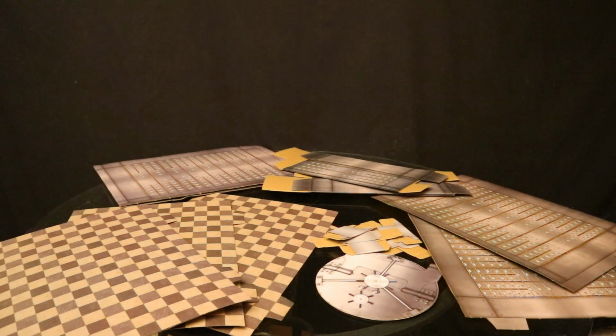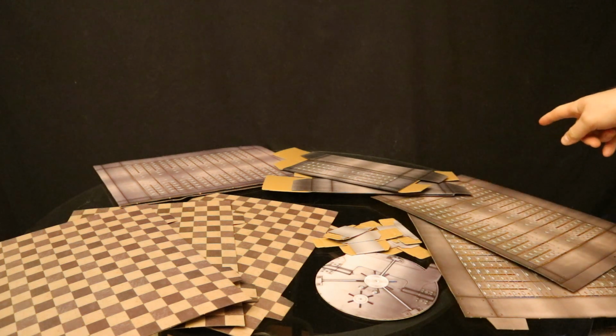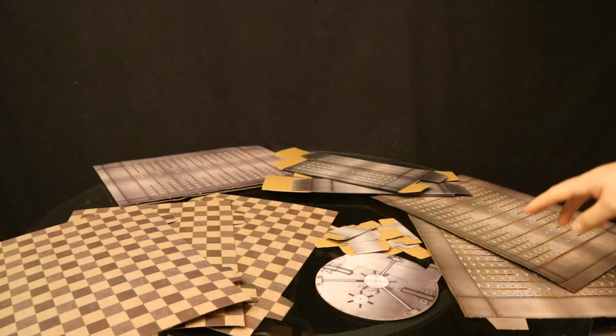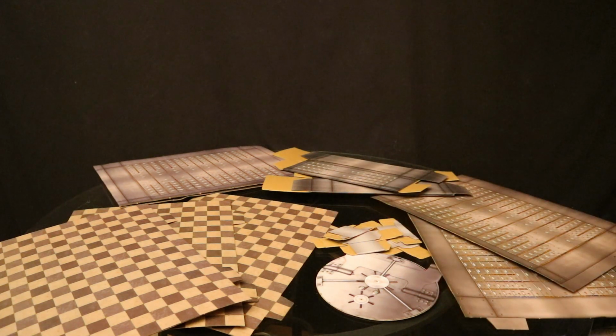Okay, now that we got the contents out of the package, looks like we've got some background pieces with safety deposit boxes, some more over there, maybe some pillars or areas in the middle. We've got the front of a vault, and then the floor pieces, and as usual, the floor pieces seem completely warped, going to make it really hard for my figures to stand. I'll have to end up trying to straighten them out. Annoying that it always seems to be the floor pieces that have that problem with Extreme Sets.